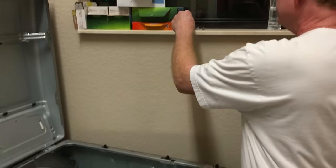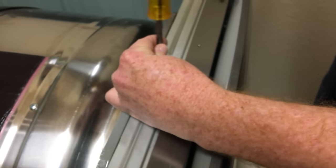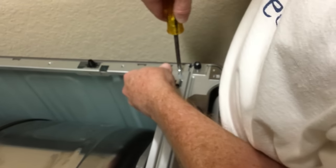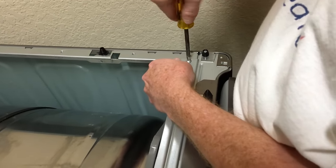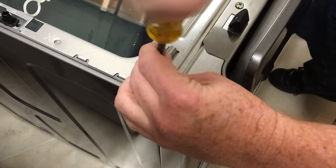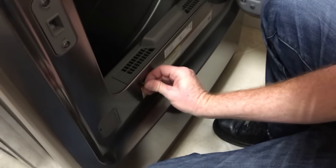Okay, and then we just put some screws back in. So there's two types of screws here too that we took out. Ones that have this kind of a star washer on them, and other ones that have this flat washer. The ones that have the star washer are the ones that go up in this area here. Screws down in here, two of them down in this area here.